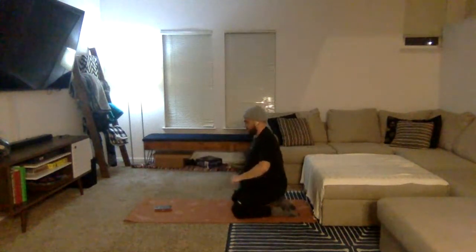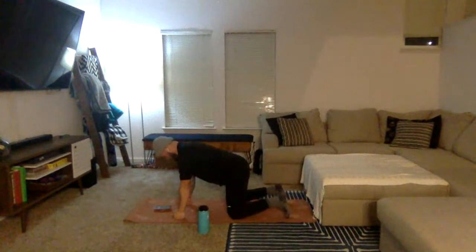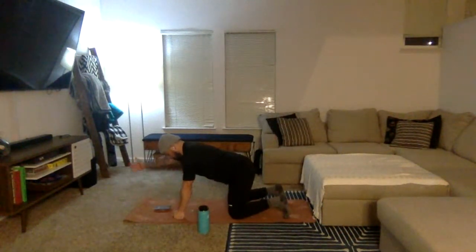Here we go. Back to your quad position. We're going to go right arm this time. We set up and take off in 3, 2, and 1. Tension in the body. Just the right arm. Shoulder flexion. Rotate. Keep rotating the hand and wrist. Big circle with the shoulder.